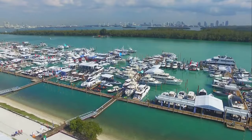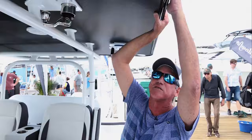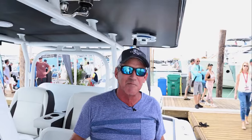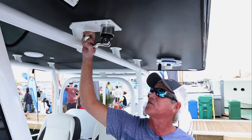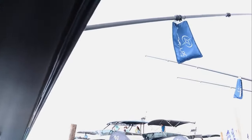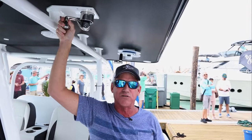I'm Captain Don Dingman from the TV show Hook the Future. We take kids fishing all over the world. We're live from the Miami Boat Show. If there's one thing I like to do on the boat, it's save steps. When I'm out here with two eight-year-olds trolling for dolphin or wahoo, normally I'd have to climb up on top, get my riggers, trying not to slip off. I've been doing this for 30 years, so easier is always better. With these Jem Lux riggers, the motion is so smooth — I can just swing them out by myself, flip them down to the side, lower them all by myself from inside the boat without ever losing a step.